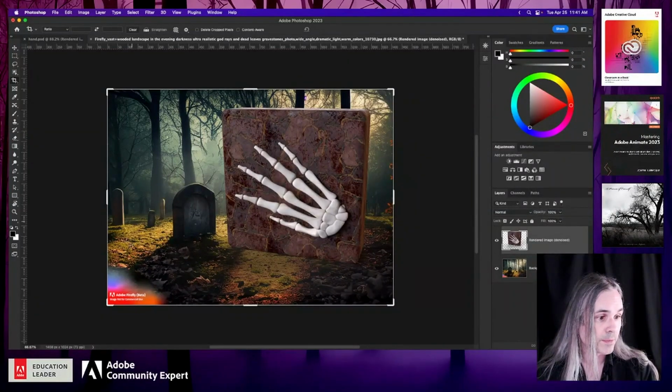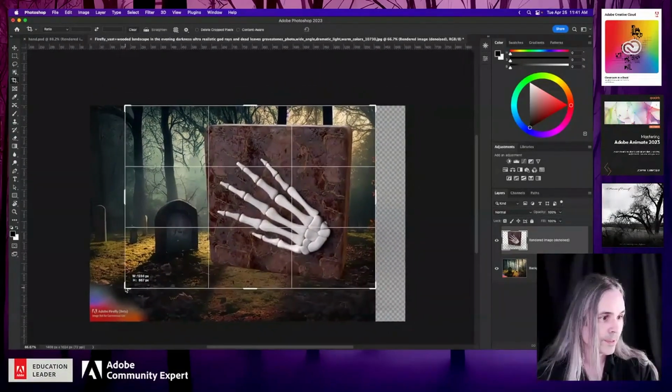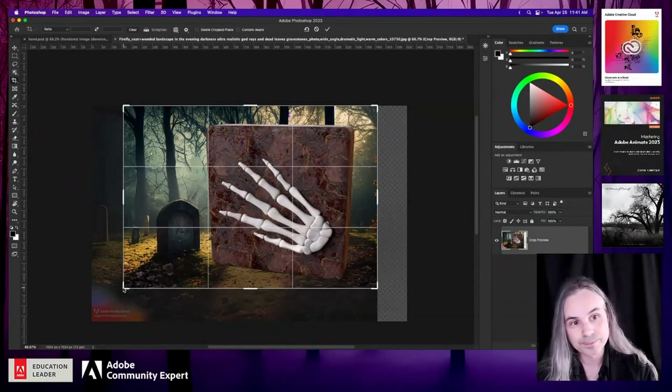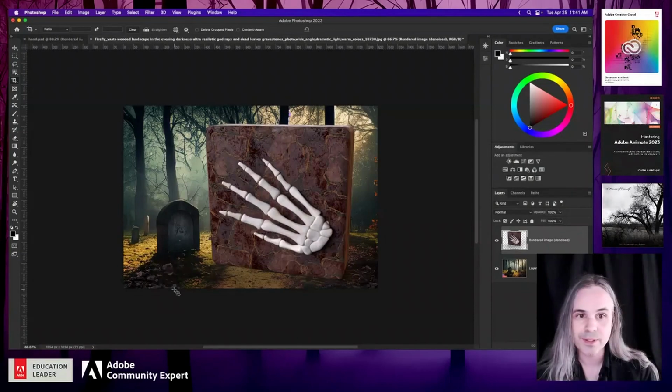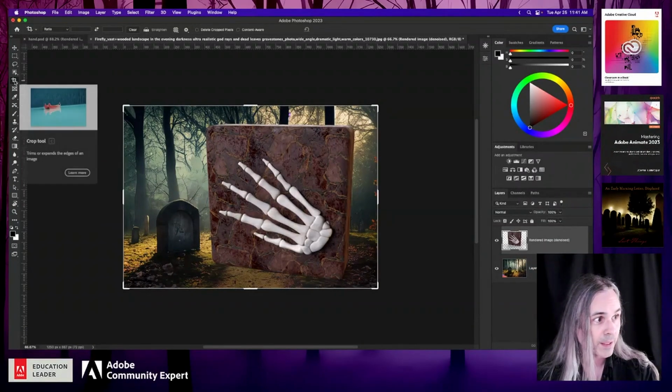What that means, of course, is if I use the crop tool to do something crazy like that, the pixels are still there, right? The badge is still there technically in my Photoshop document. So if the Adobe Firefly team is watching, check that out. If I go to crop, right?